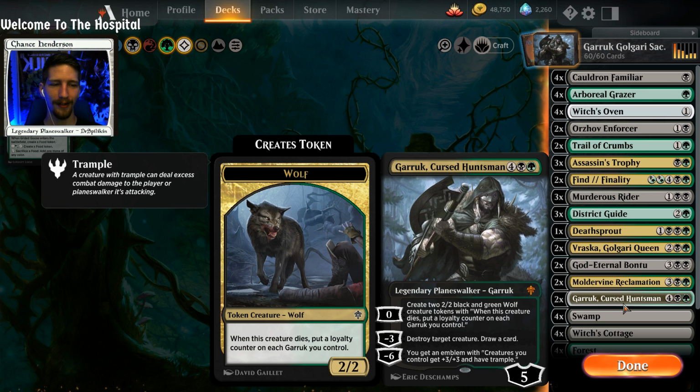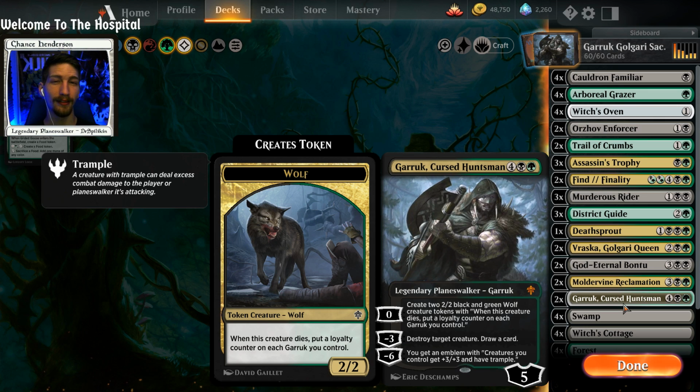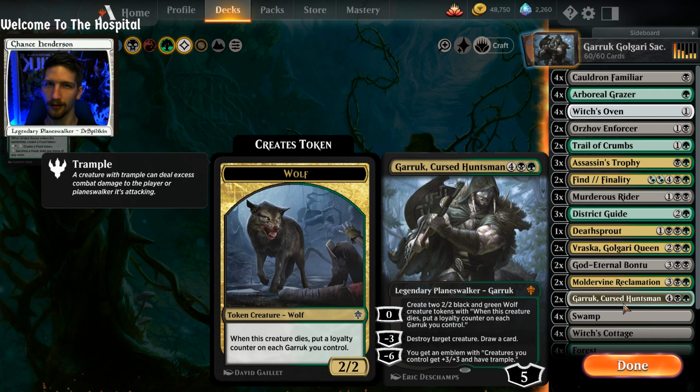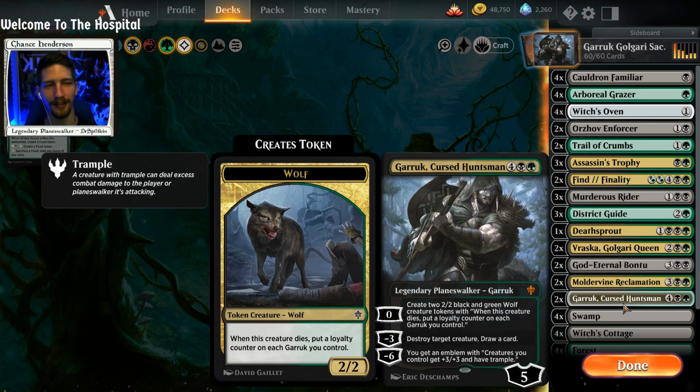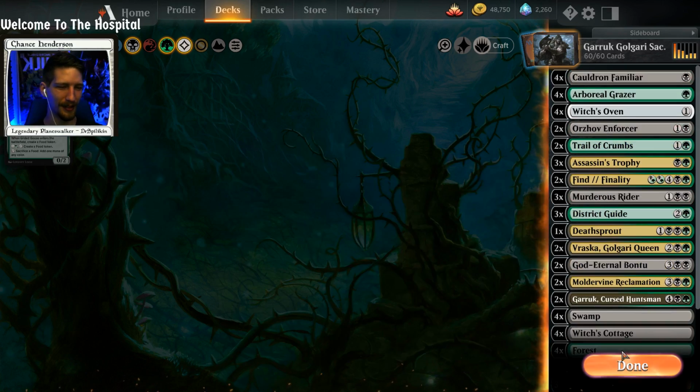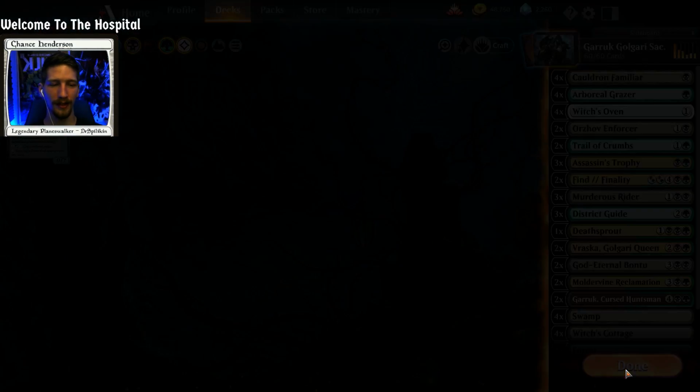I'll put it this way. I've never had a game where the opponent didn't surrender before I got to the emblem, if that makes sense. I haven't been able to get to the emblem because they've been surrendering. That's a weird sentence to word. Anyways, that's going to do it for our deck tech or deck breakdown.